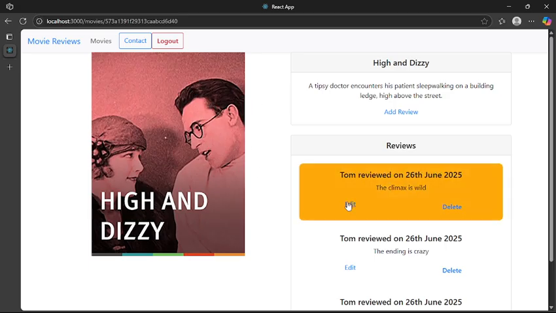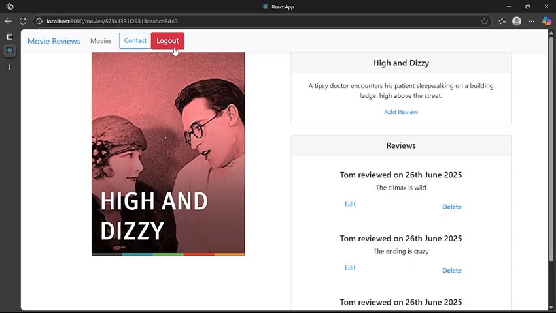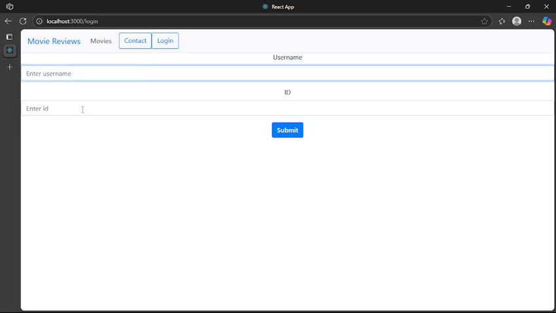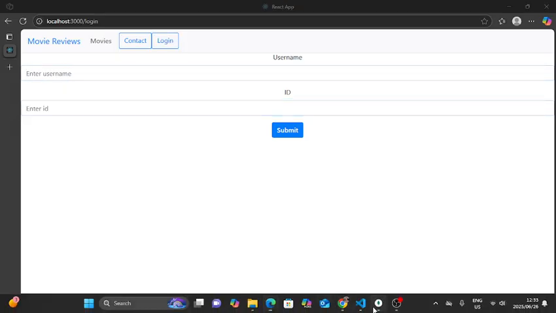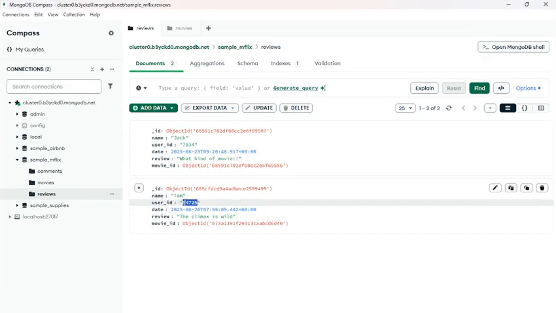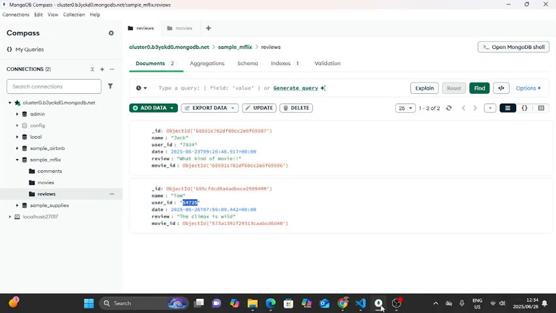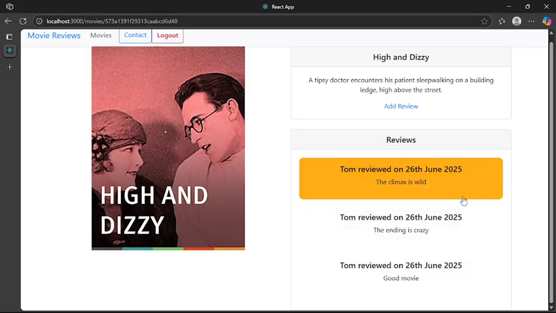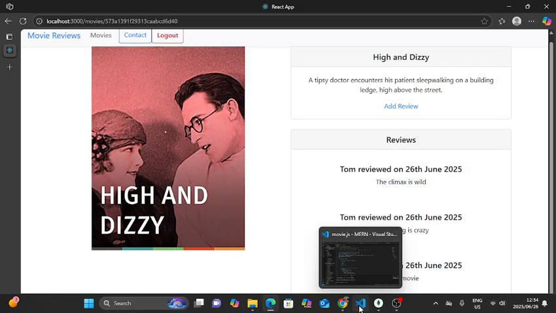So, oh yeah, Ethan, I fixed that issue with the edit and delete button. I'll show you now. Oh, nice. You know what it was? It was because I wasn't logged in as the right user. So I put in the wrong user ID. So, of course, when you do that, then it won't show the specific review. So the code was fine.